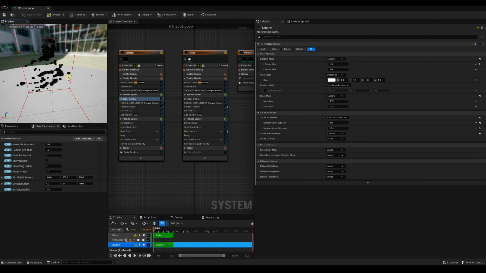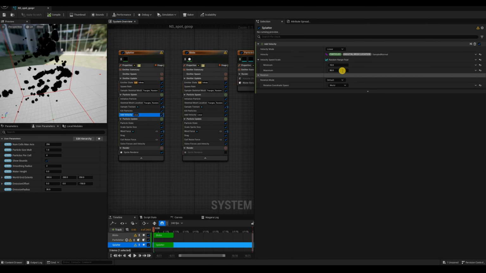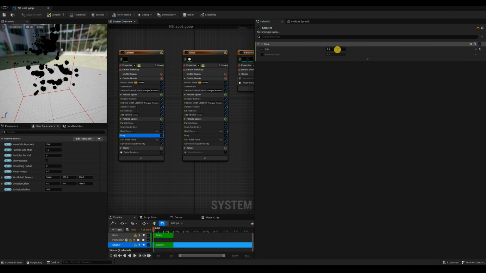I think that looks pretty good, pretty splattery at the origin, and maybe less velocity, so instead of 10 to 50, maybe half, 10 to 25, and maybe a bit more drag, 1.75.